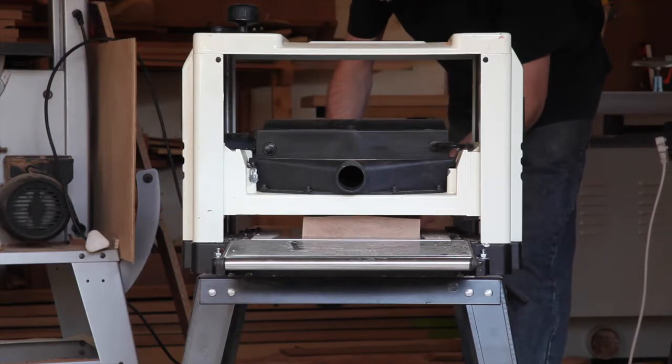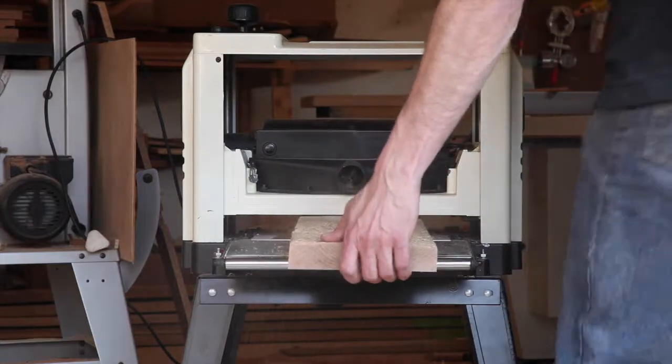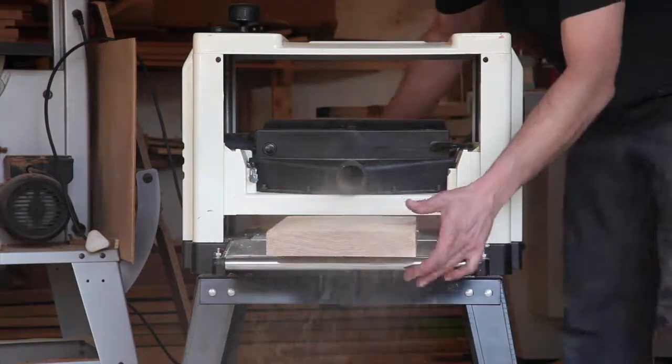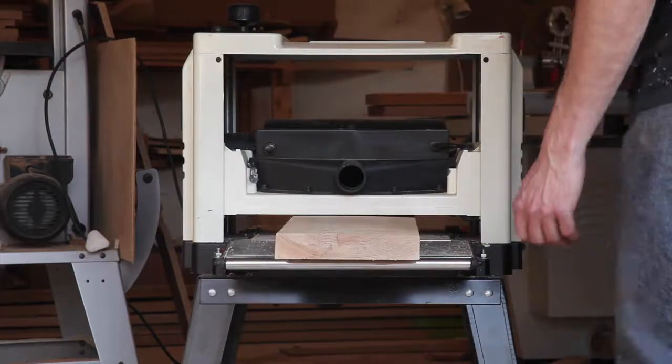I started cleaning the usable lumber, all was going well and I was making up for lost time. Then the little thicknesser gave an almighty screech and BAM — the drive belt disintegrated. It was getting late, everyone was closing shop, a replacement would have to wait until the morning. Lesson number two, duly noted.